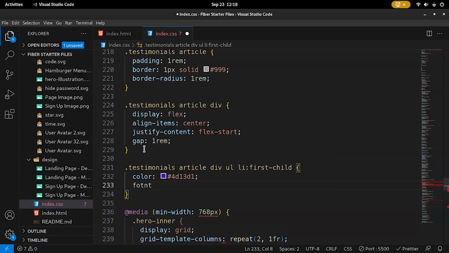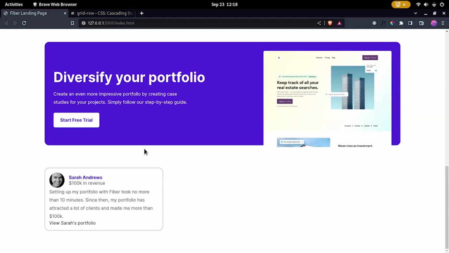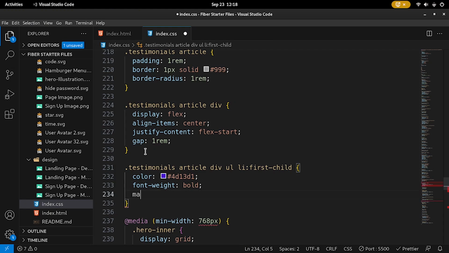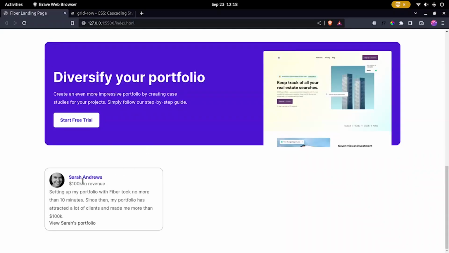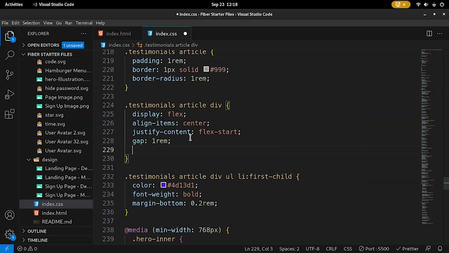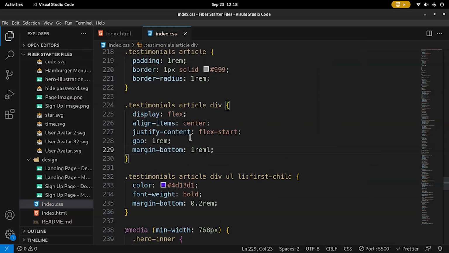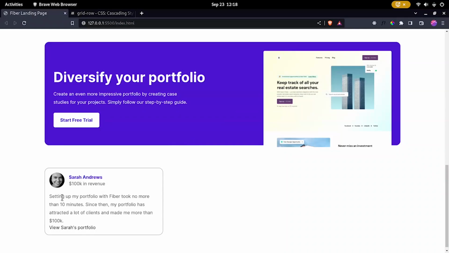So font weight bold, make it bolder, and then give it a margin bottom of about 0.2 rem, and there we go. And then now inside this div, I'm going to give it a margin bottom of about 1 rem, just to separate it out from this text.